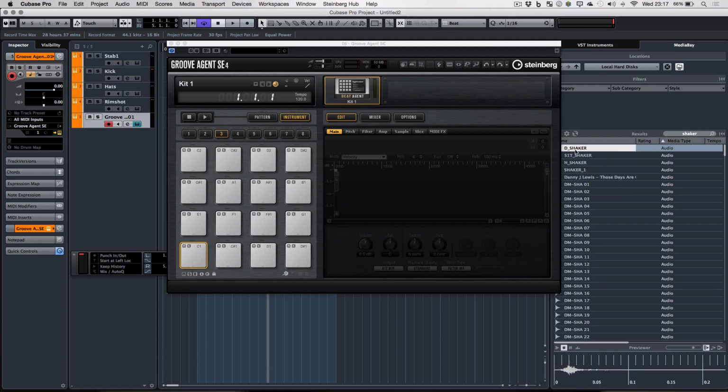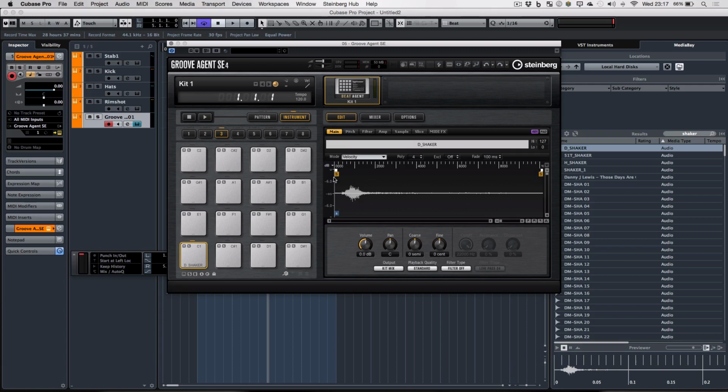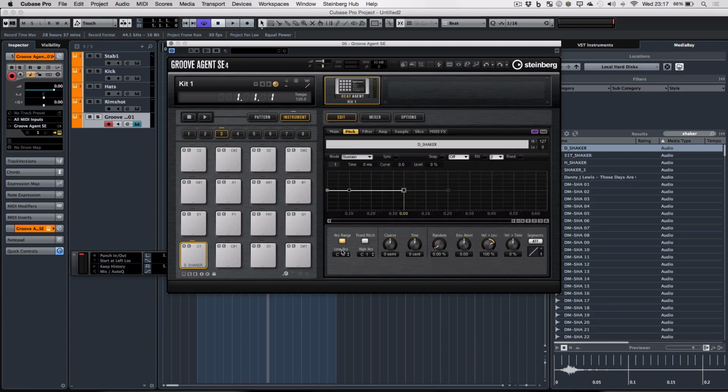Some good ones there. I might take this actually, that sounds nice. So let me just adjust the start point, a little bit too lazy there. Let's come to the pitch, key range. Something that's cool.